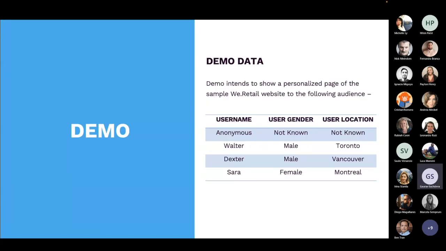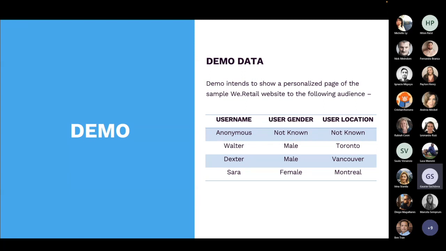So now coming to the demo part. So first we will look at the demo of one of the pages that I've created in the V-Retail site for the offers, for showing different offers to different users. And for this demo, it's pretty simple. We are going to target the users based on two attributes, the gender and the location. So we'll look at the anonymous, where the user is not logged in, and gender location information is not known. So the offers page will be shown in kind of default configuration.